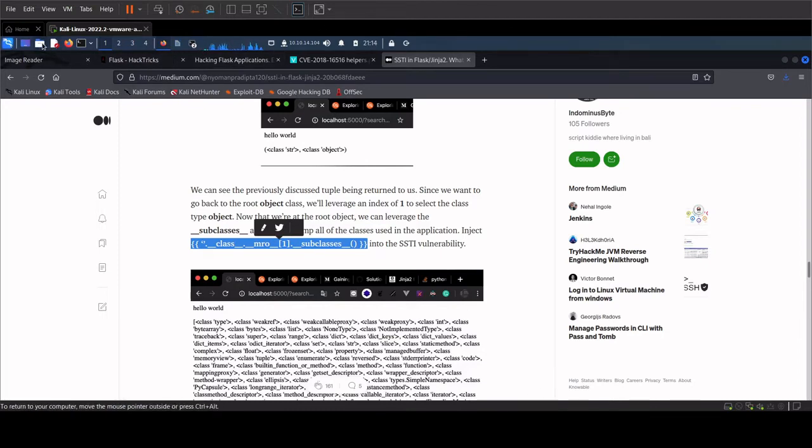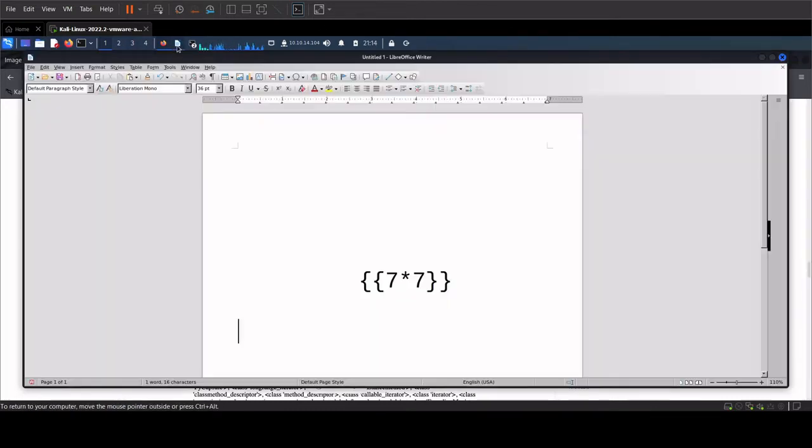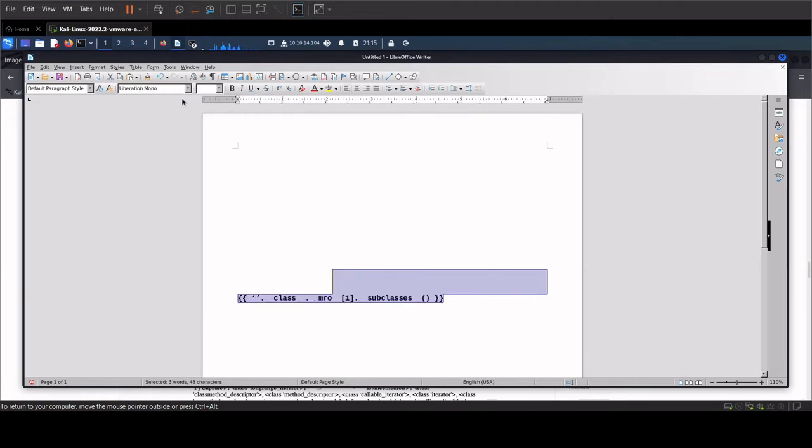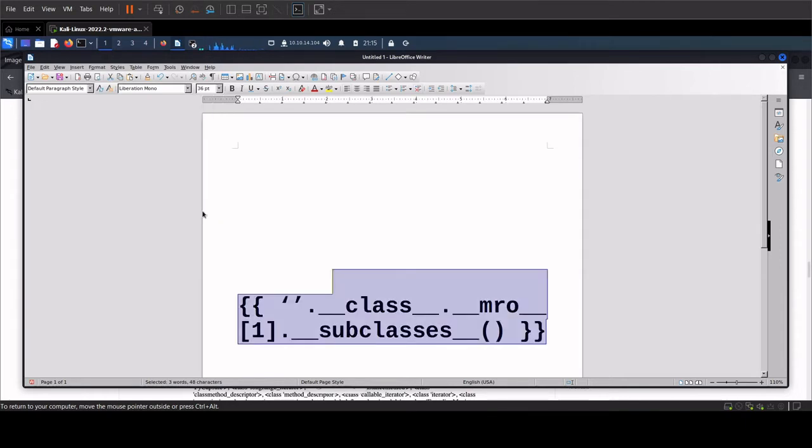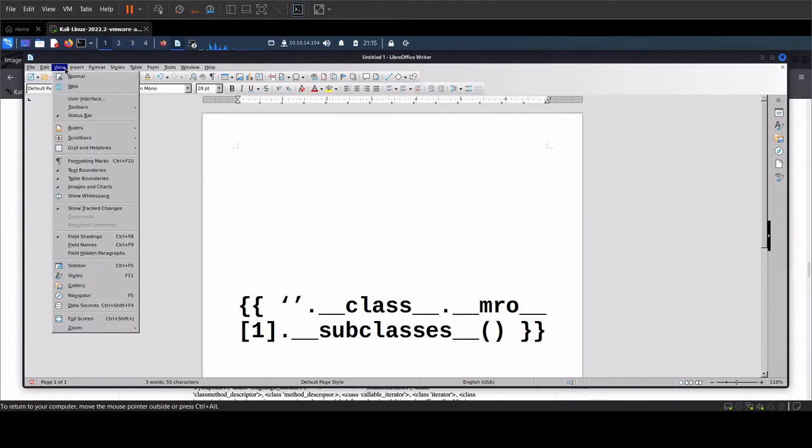Okay, so where is our... yeah, we will use the same formula because it's working for us. So let's copy and paste this. Yeah, this is not in our Liberation Mono. Yes, very good. And we will use 36. It seems very big, but still we have to format it. So what is the page style here?